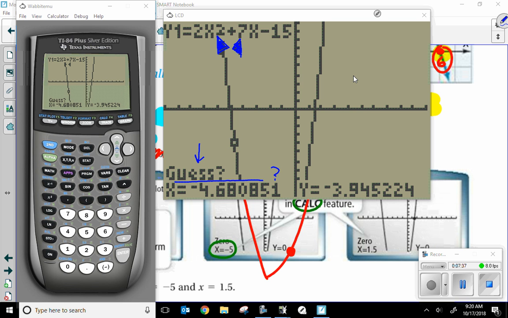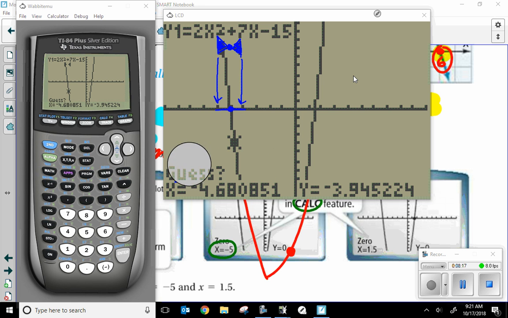Now, it's telling you, here's my left bound, here's my right bound. I want the calculator to search in between this area for my point. Okay? Now, I tell students, you need to create a bow tie. See this? It's a bow tie, isn't it? If my two arrows pointed away from each other, and I tried to have the calculator guess, I would get an error. And then if you get an error, you just do it again, thinking that I switched up my left and right bound.